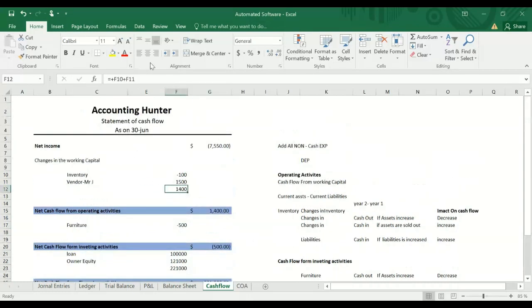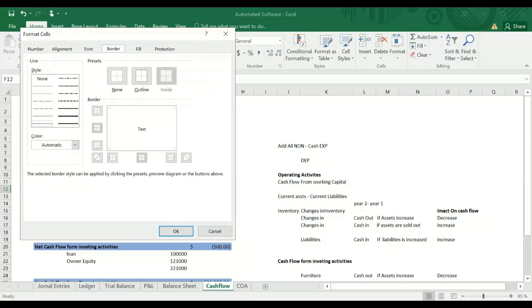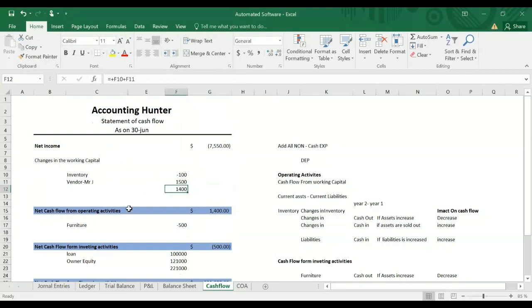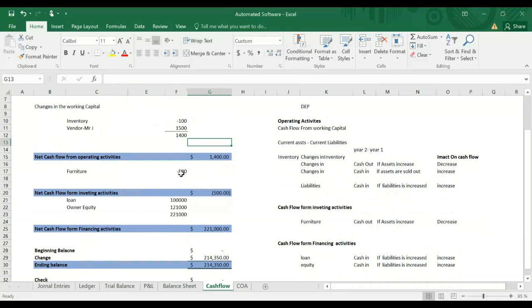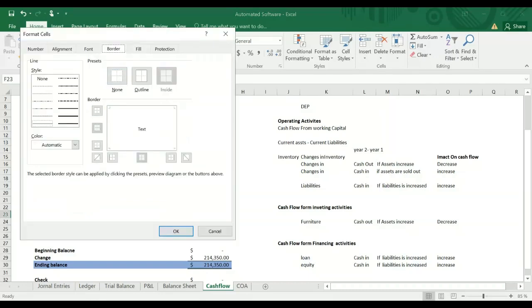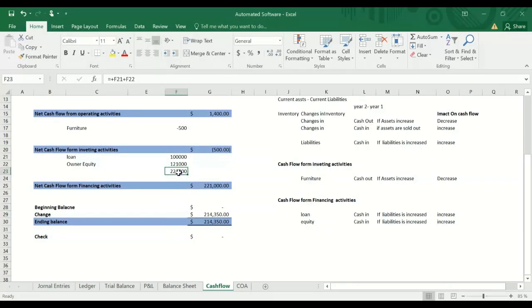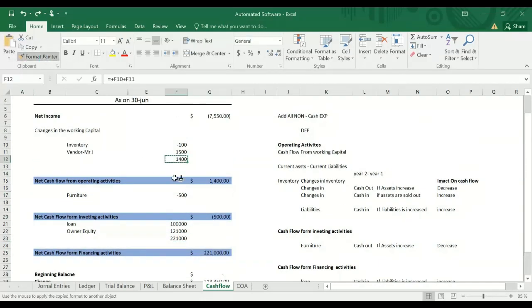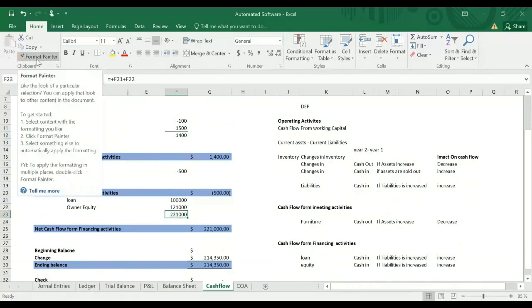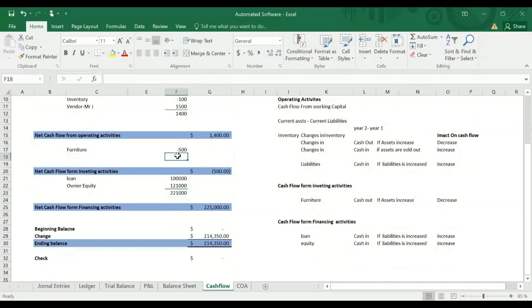Now we're going to do a little bit of formatting. So how you can do the formatting: just press Ctrl+1, and from here you can go to the borders. We are going to select the top border. Here's the top border, and bottom border, double border. You can press OK. Okay, I think a single border is enough for those. Here we will also need to enter the top border, press OK. You can also do one thing, just copy this format, go to the format painter and paste it over here. Again, go to the format painter, and paste it over here. There's only one value, so that's why I'm not going to enter the bottom.